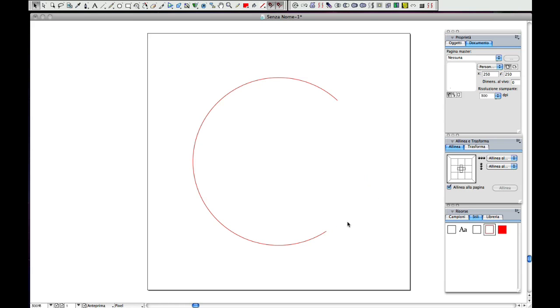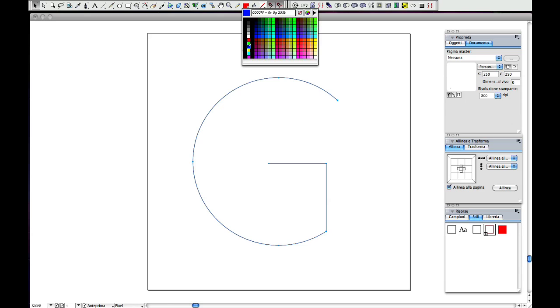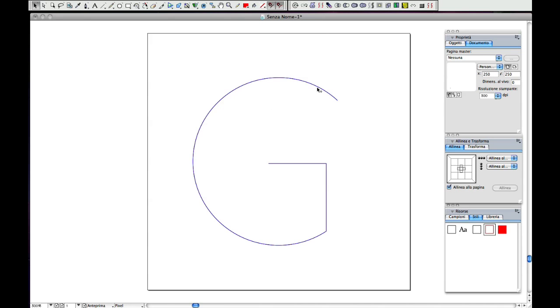Delete. And with the pen tool we complete the line of the G letter in this way. Duplicate the spline and apply a different color, so it will be easy to find. Cut the outer parts of it that way.